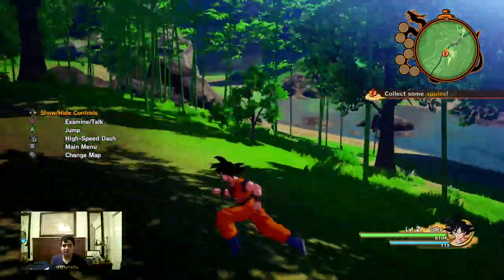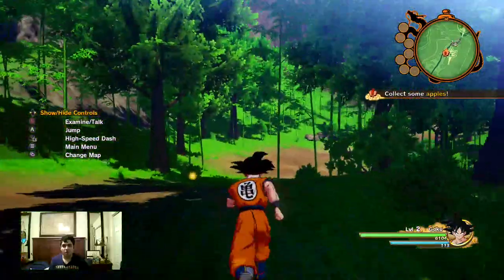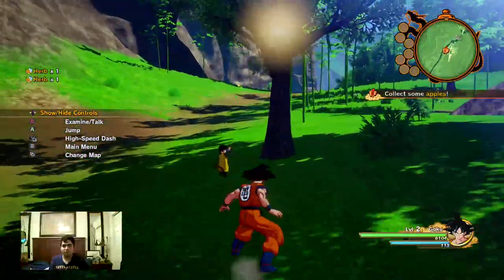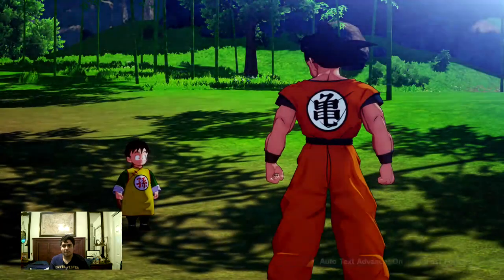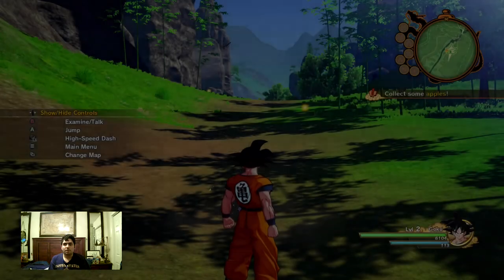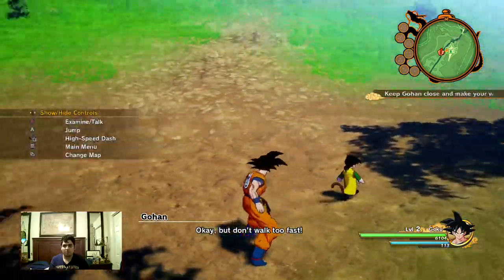So this is the series of Dragon Ball Z. This is after Goku marries Chi-Chi. Alright, got some herbs. Okay, that's enough apples for now. Okay. Slice of life. Keep Gohan close and make your way to the fishing spot.